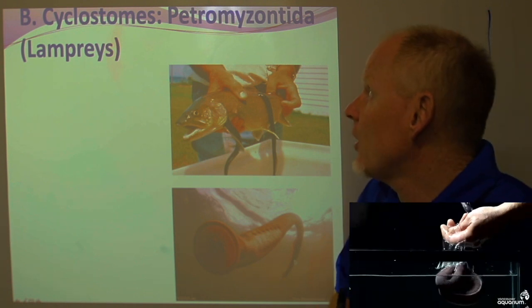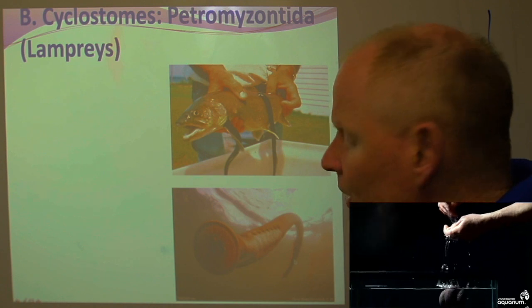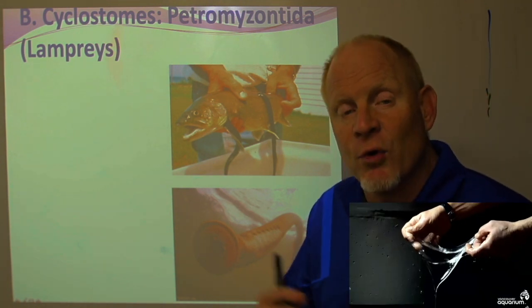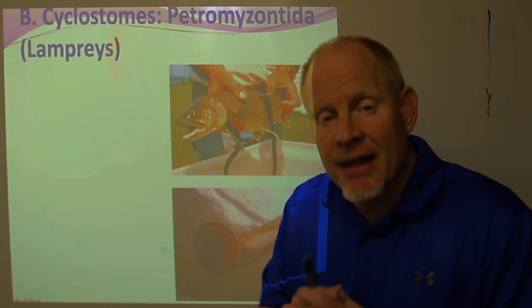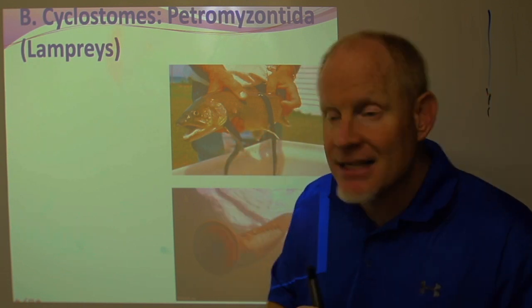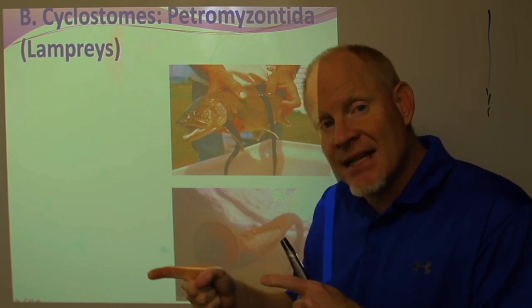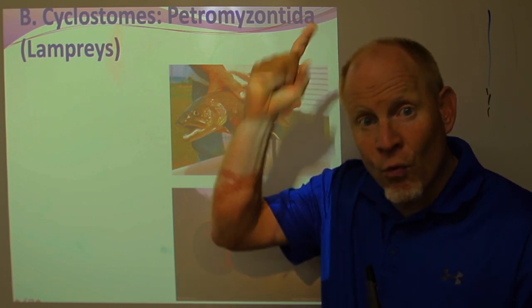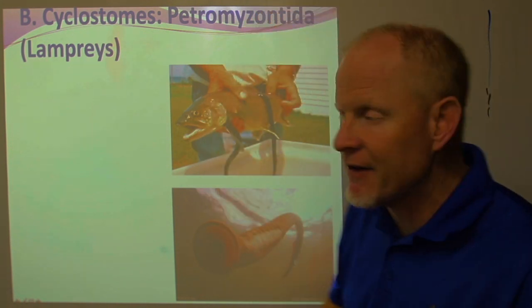The next group are called Petromyzontids, which are the lampreys. And the lampreys are a lot more complex and therefore more derived than hagfish. They actually have a nice cranium. They have sensory structures like eyes, and they smell well. Both Myxininae and the lampreys have one nostril on the top of their head for smelling. Lampreys smell really well. That's how they find their prey.